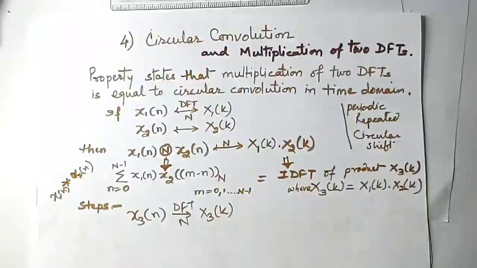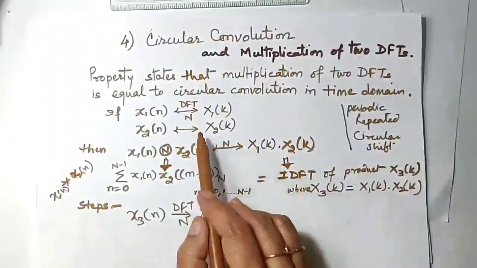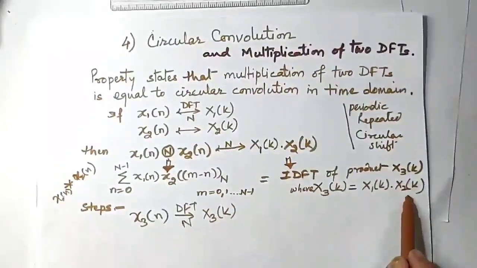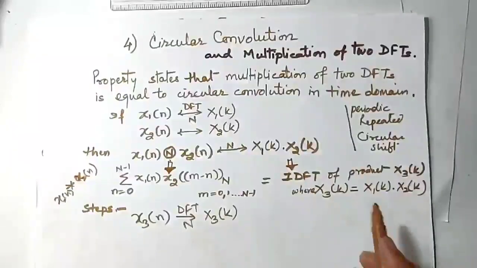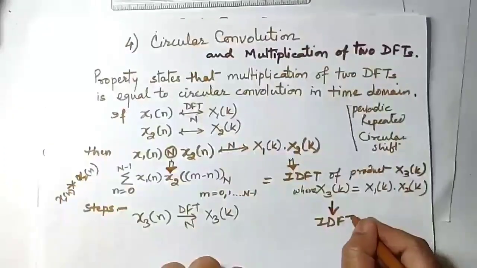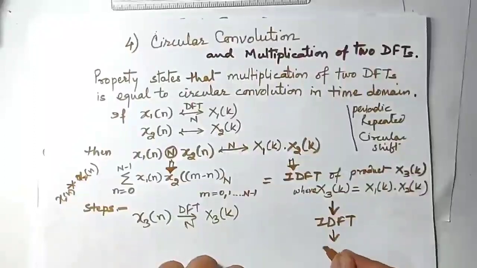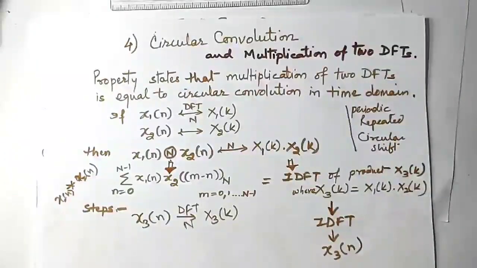That was also in the time domain. Convolution says x1z into x2z directly. So here we also have x1k, the transformed values of the individual sequence, and x2k, the transformed values of x2. We can have the product of it, that will be x3k. Then we take the IDFT of x3k, so we get x3n. This x3n and that x3n will be the same. This is the circular convolution property.